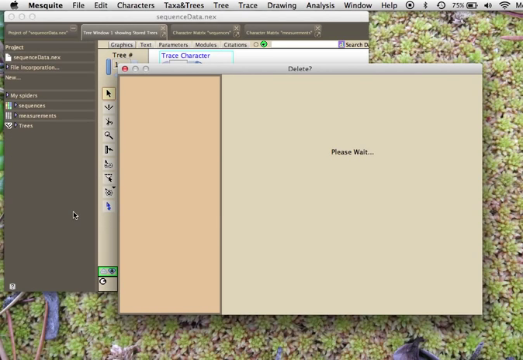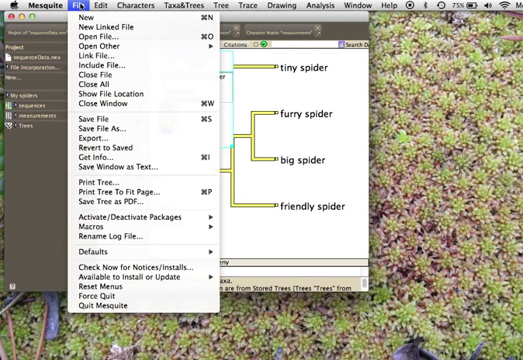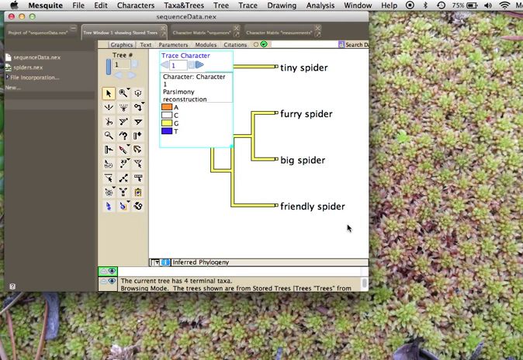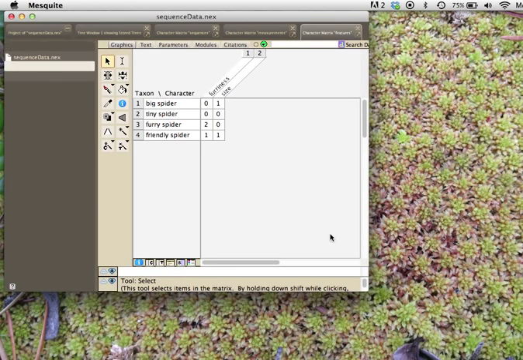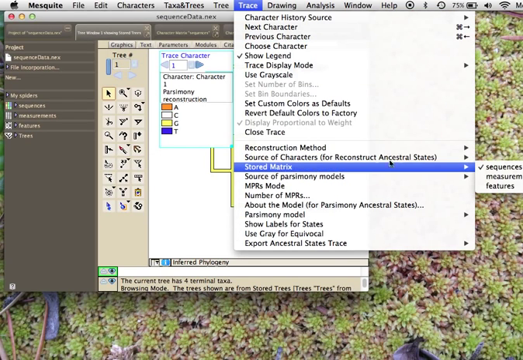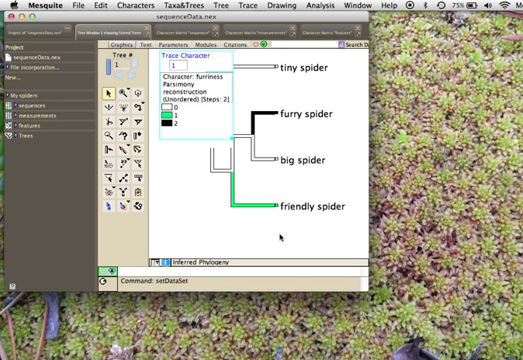That's all gone. And now I'm going to go back, and I'm going to re-include the file in the right way. And that is, this time, to say I'm going to delete that second taxa block. And now it says, okay, now we're going to interpret all of the matrices that I find in that file and so forth as belonging to our original taxa block, the MySpiders one. And now we can ask for stored matrix, and it says now features, and now we got what we want. Now, it turns out that there are lots of subtleties. If the taxa names are differently named and so forth, there's all sorts of things that could get in the way of linking these things up, but that'll be for another video.